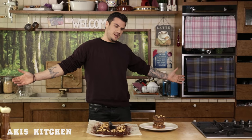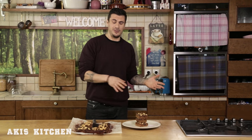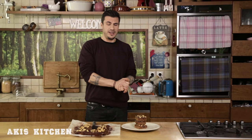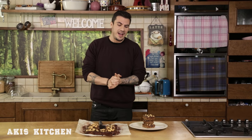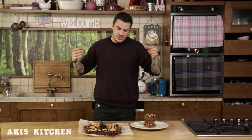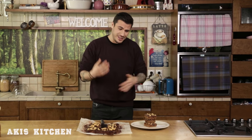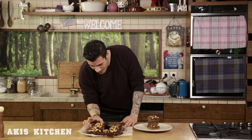This brownie is amazing. This brownie doesn't need any mixer. This brownie doesn't need any cooking skills. This brownie needs a lot of love for what you're doing. It's dairy-free, it's so healthy, so delicious, so chewy, so creamy, so nice, so chocolatey, so peanutty, so amazing. I will try one piece.